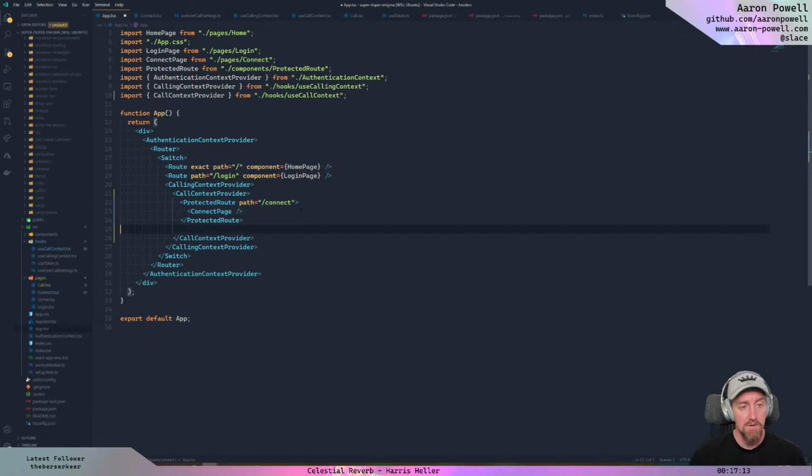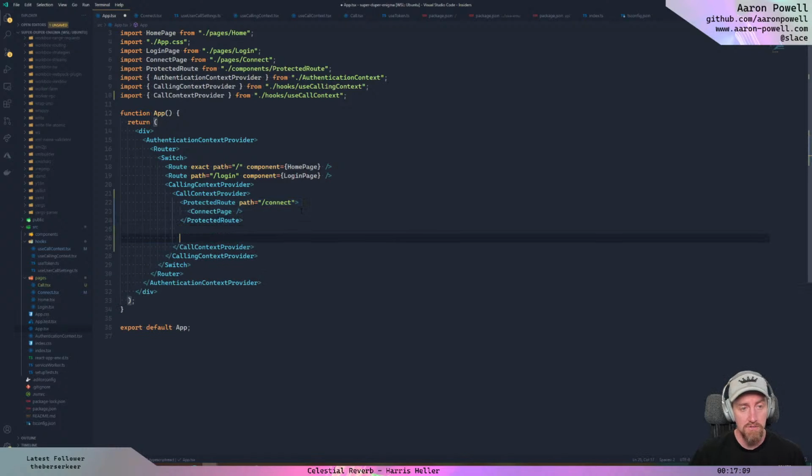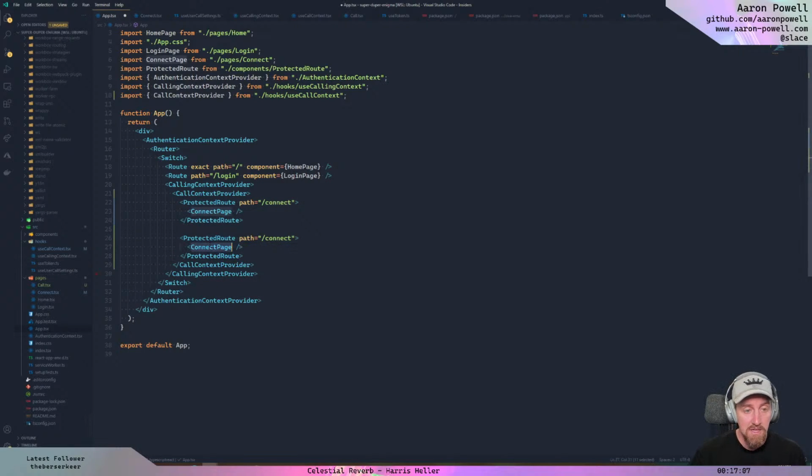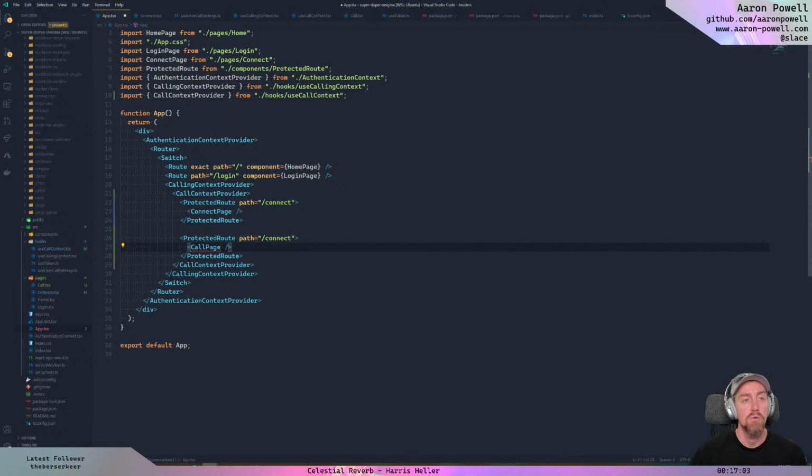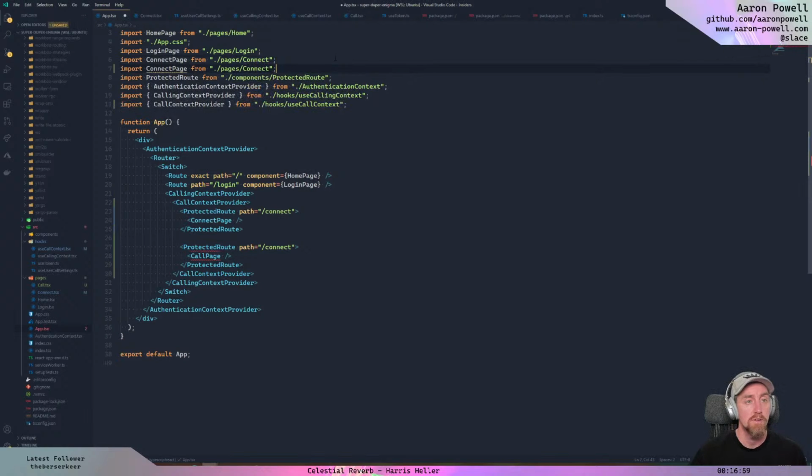Is that up there? And then we are going to have another protected route, which will be the call page, which will import CallPage from call. There we go. So those there, the /call.